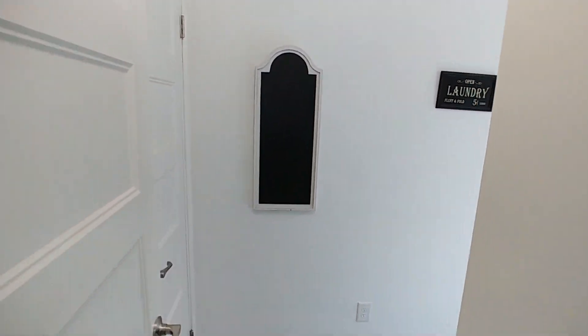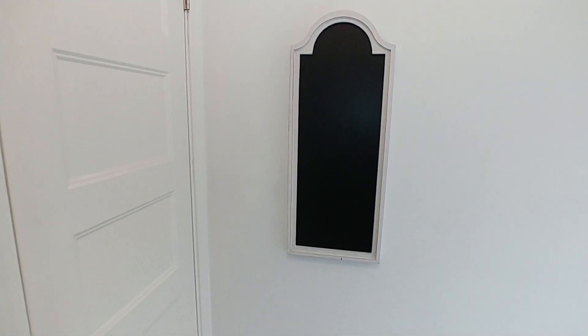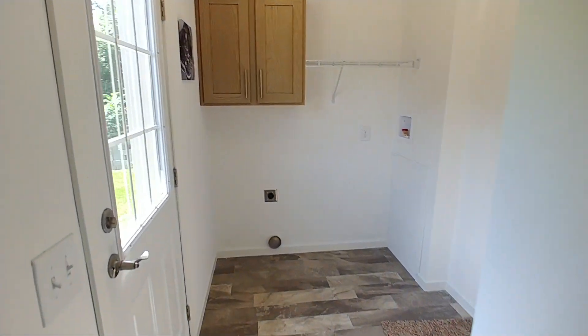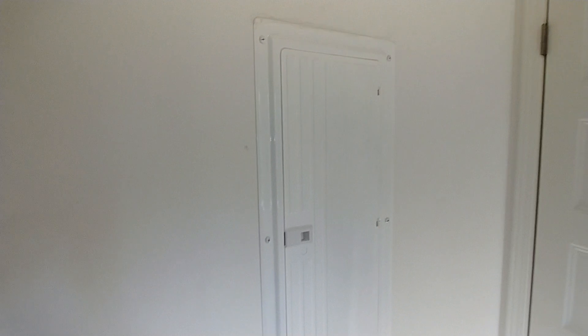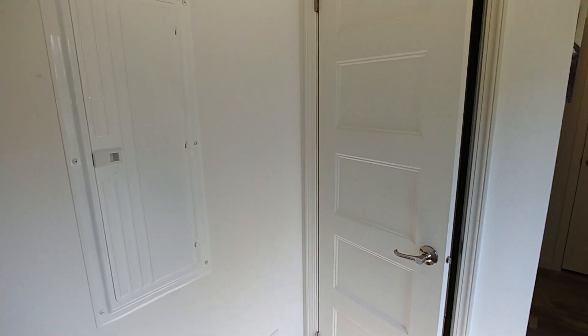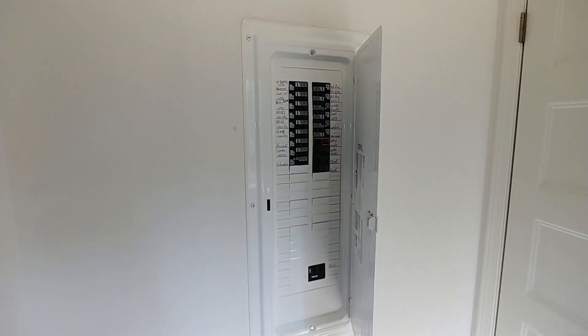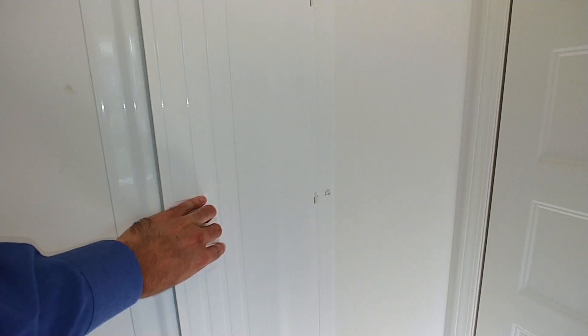This is also going to be the housed location of your hot water tank as well as your furnace. There's a side door for a future garage or anything off there. The panel box will be in here also — 200 amp electrical is standard for modular homes today in New York State, or any stick-built state code home.